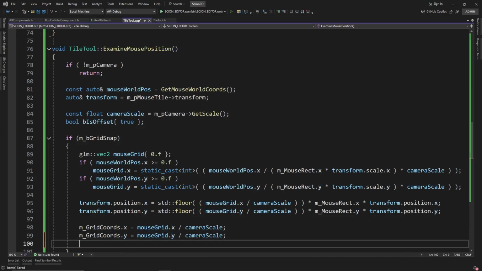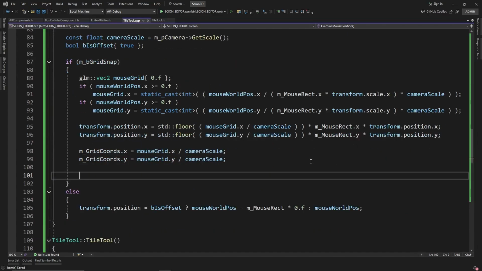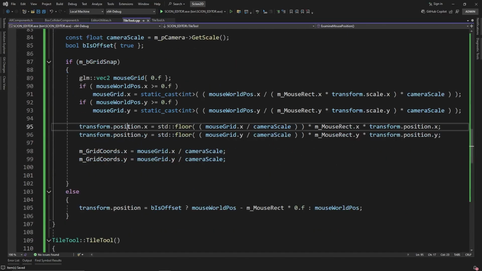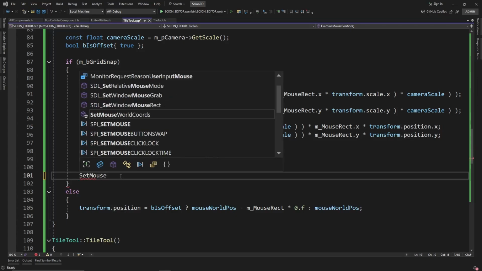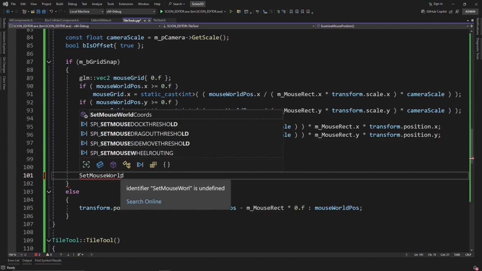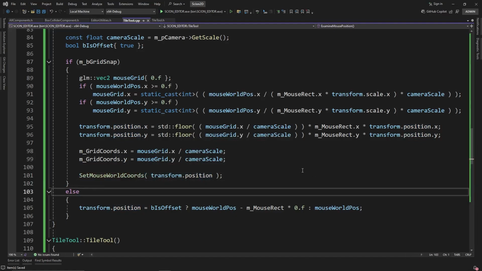All right. Last but not least, we want to set the world position. The world position now is going to be based on the newly set transform position. This should add that snapping ability that we want. So we want to set mouse world coords, and that's just going to be transform dot position. Awesome. And that's all we need for that.